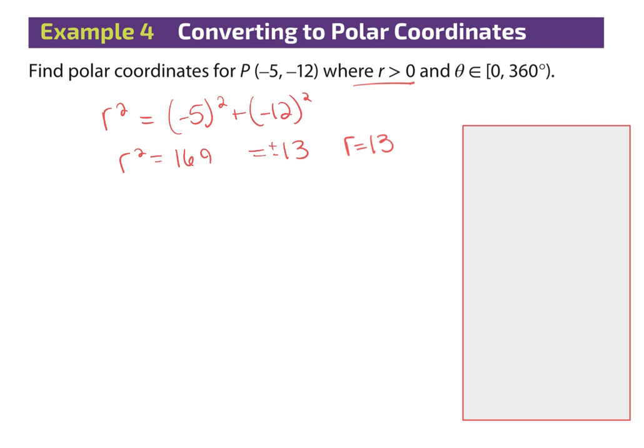So I am going to say the inverse tangent of, and I'm going to just use my absolute values here, even though negative is going to give me a positive. I'm just going to say the absolute value of my y over my x, all right? Inverse tangent of that. If I do that, I'm going to get rounded approximately 67 degrees. I am not at 67 degrees. How do I know I'm not at 67 degrees? Well, I'm at a negative. I'm in the third quadrant. In the third quadrant, I have to add what to it? Yeah, so I have to take this and add 180.